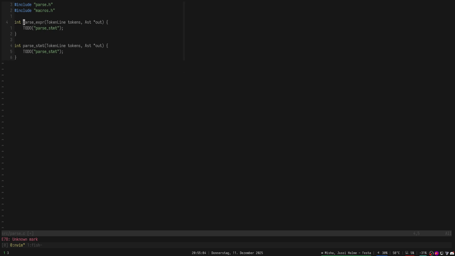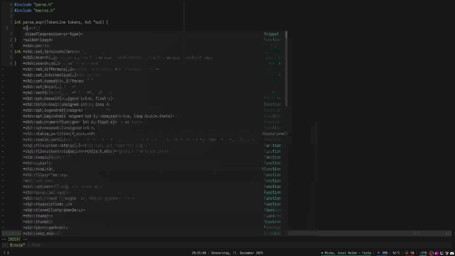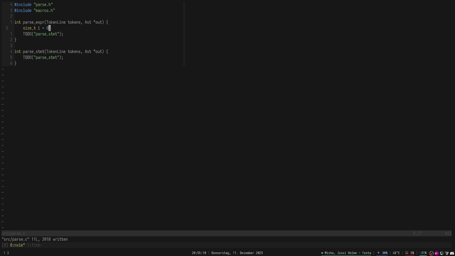I guess what we really could just do is say size_t i equals 0, and then say tokens at i++. The problem is then it's not updating the other calls to tokens, which is a little bit sad.